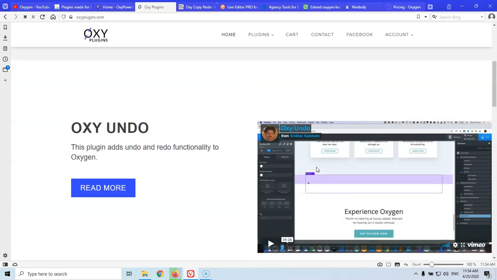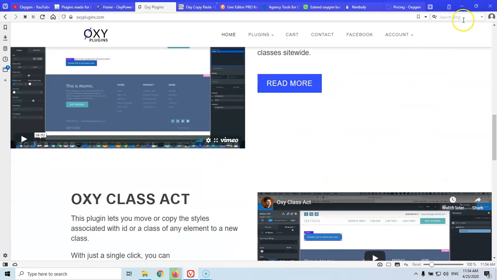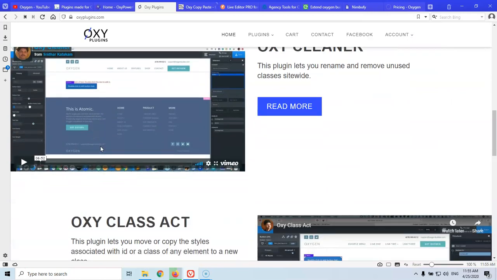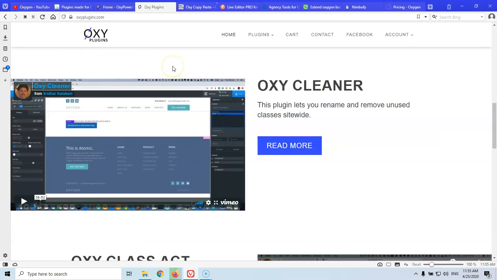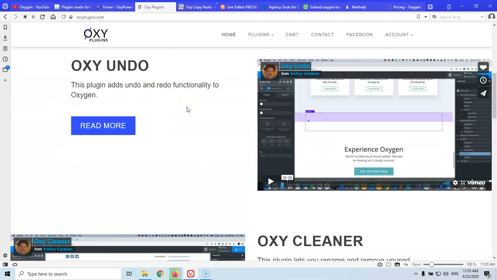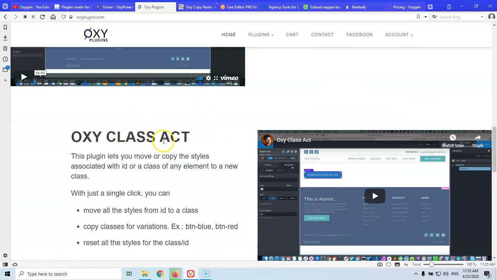So hopefully this plugin will be less expensive, and you shouldn't pay more than the Oxygen Builder itself to add functionality to it. Of course, by all means, you can buy everything. This is a very good plugin, and if you want to see how it works, I haven't bought it. You can see it in the Permaslag channel of Jonathan, and he has already bought it and used it, and he says that it's a great plugin, and I do believe him. Jonathan knows what he's talking about. I haven't bought it because I have other plugins that will do the same with less money. Not all of those, but the Oxy Class Act.